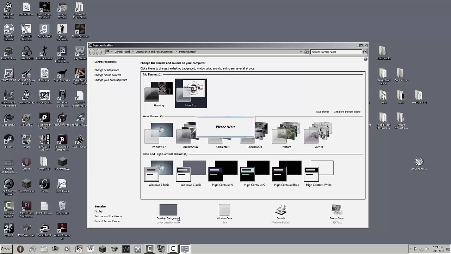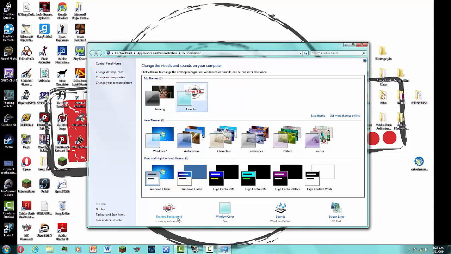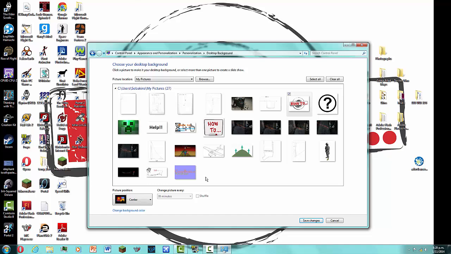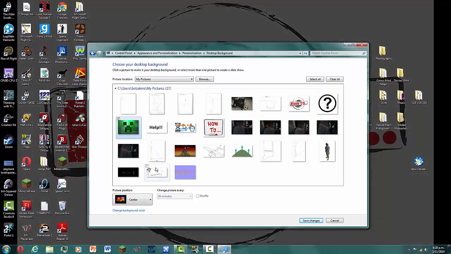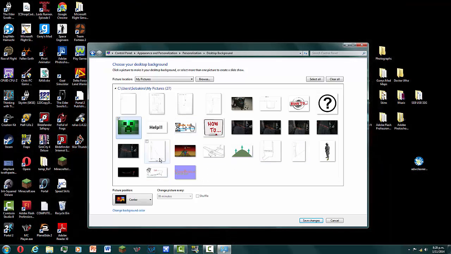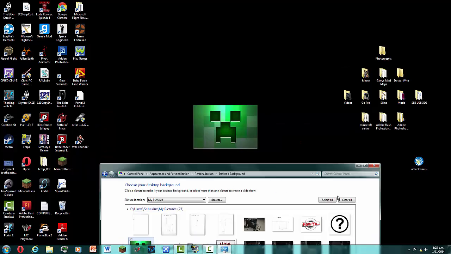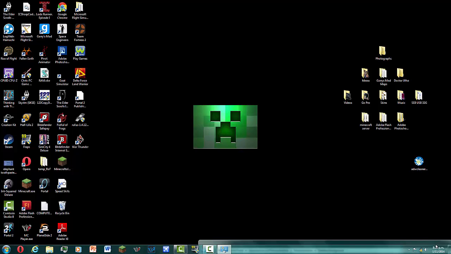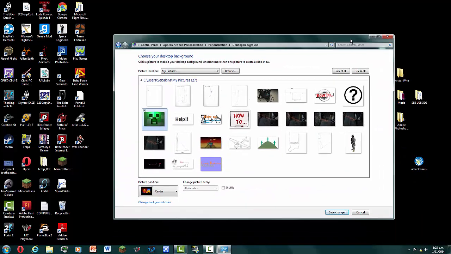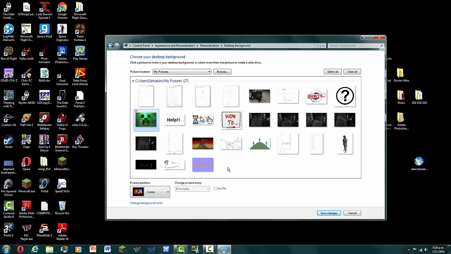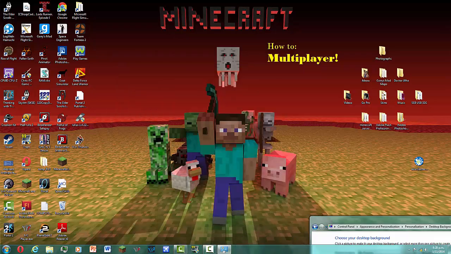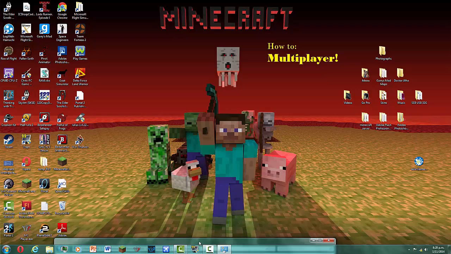Okay, now to the desktop background changing. So I've got this how-to's logo, but I could go to here and I could set it to be this creeper from Minecraft. And it will set that to be background. But the problem is some images are not big enough, so you just get that tiny little thing there. But that's fixable, not that bad. Okay, what else could I pick? I could pick this from my Minecraft multiplayer video on how to do a Minecraft server. I could pick that as my background.